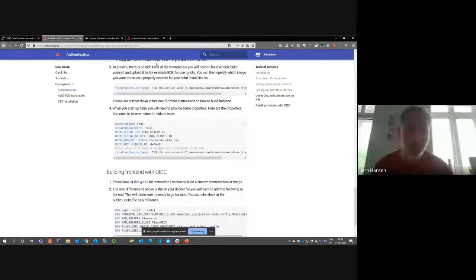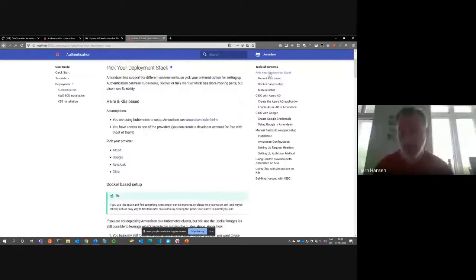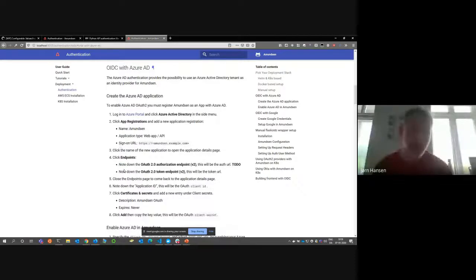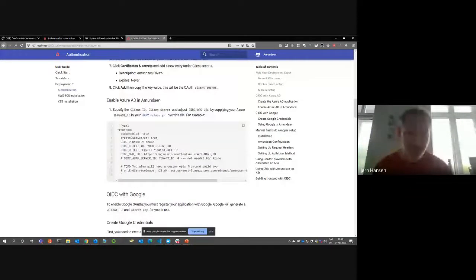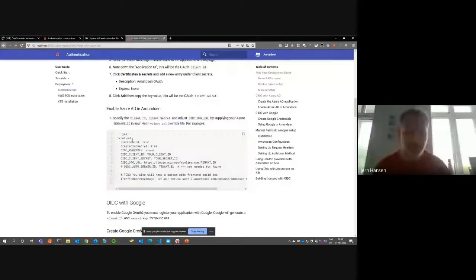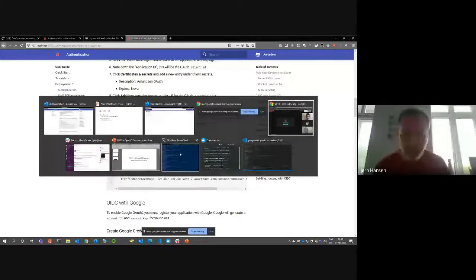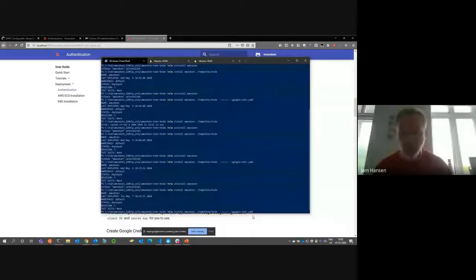So where I'm trying to take this is basically a new kind of documentation where you want to pick your provider. Is it Azure? Then you go here. This is the part we cannot really do anything about, but how do you configure stuff in Azure? And then this is a similar setup for Kubernetes, so you can actually just put that on the command line as an extra YAML file with your personal values that you provide, apart from the base template.